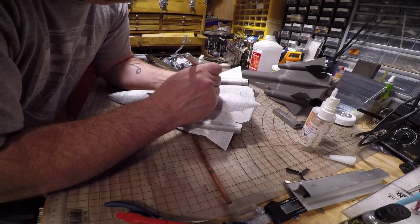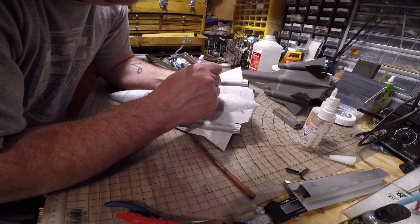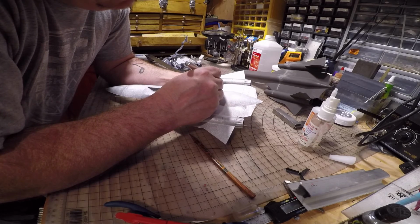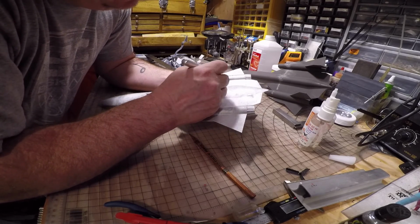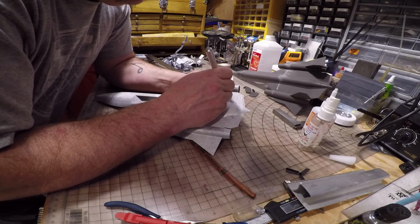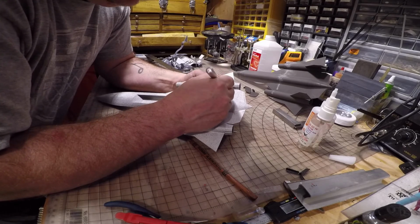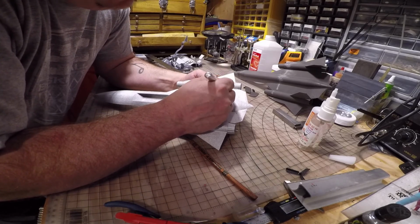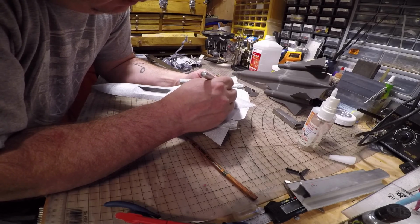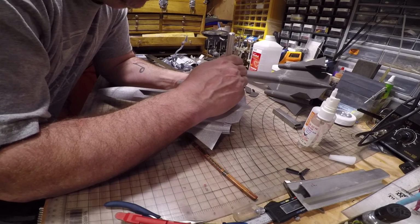You'll have to forgive the noise in the background. I got the 3D printer going, the heater's going. It is New Year's Day here, 2021. Goodbye 2020. And I live in New York, so it's heating season. So much quieter when the furnace shuts off, right? Okay. If I make it big time, I'll make a studio with soundproofing.